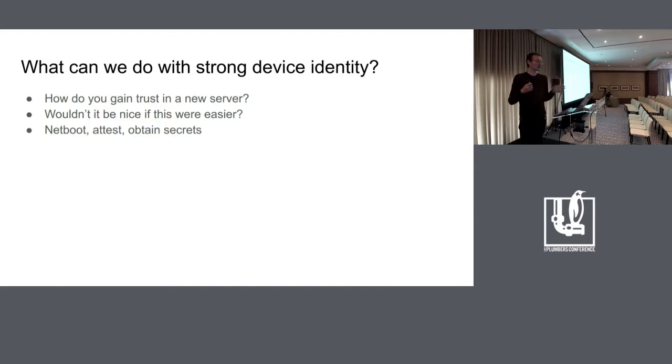If you're able to trust device identity well, then you can just have the manufacturer ship that system straight to the data center. You can have an arbitrary untrusted person rack it, and then the machine can netboot, perform remote attestation. You can verify the machine's identity. You can verify that it booted the operating system you expected with the firmware you expected. And then you can say, okay, this is a trustworthy machine in a trustworthy state. I can provision it with secret information. And you don't need anybody locally with the machine to generate that trust.